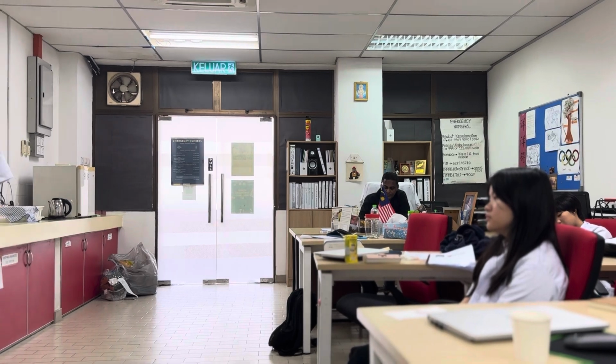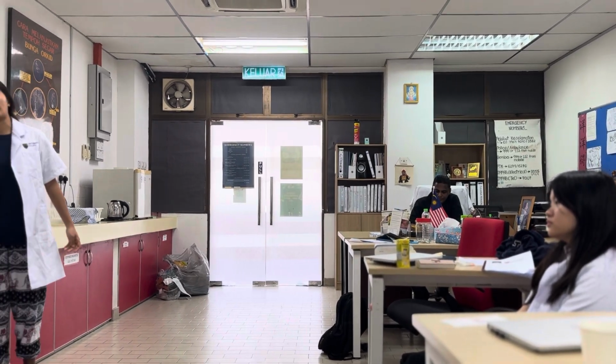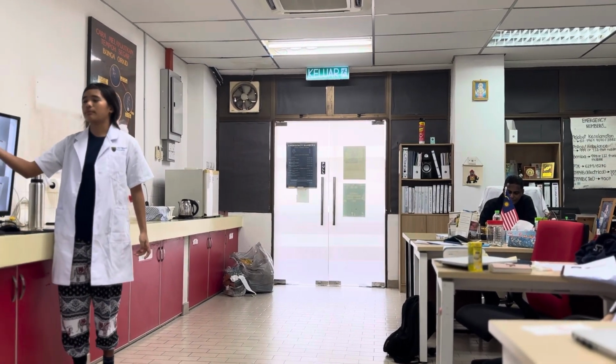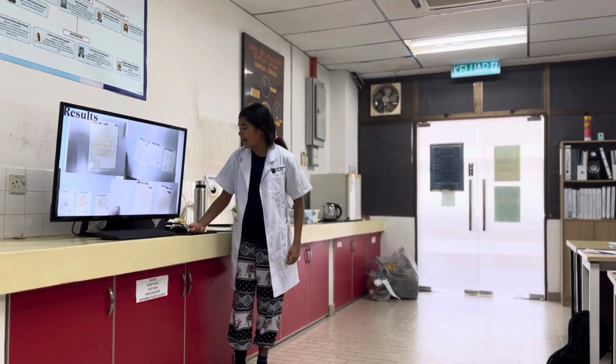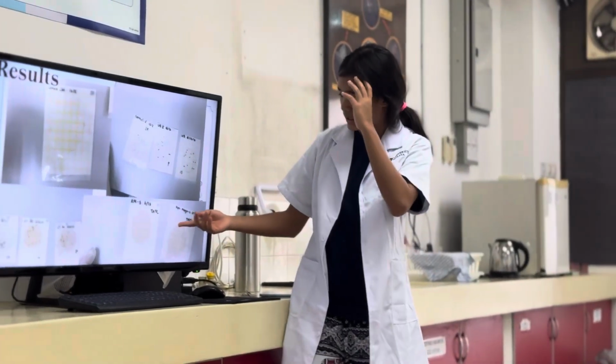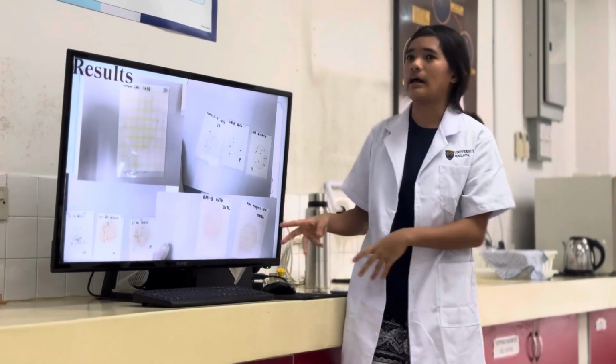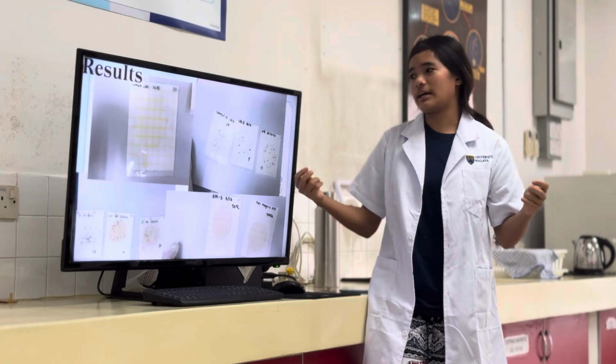It was also interesting to note that the lemon did not have any growth at all, which is likely a result of the fact that it has antimicrobial properties. And you can also see the results from ripe mangoes, and we did multiple tests for each fruit.